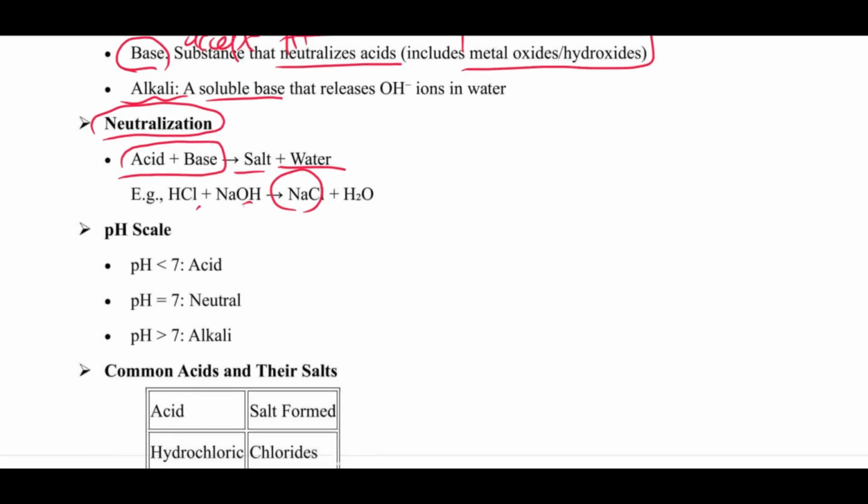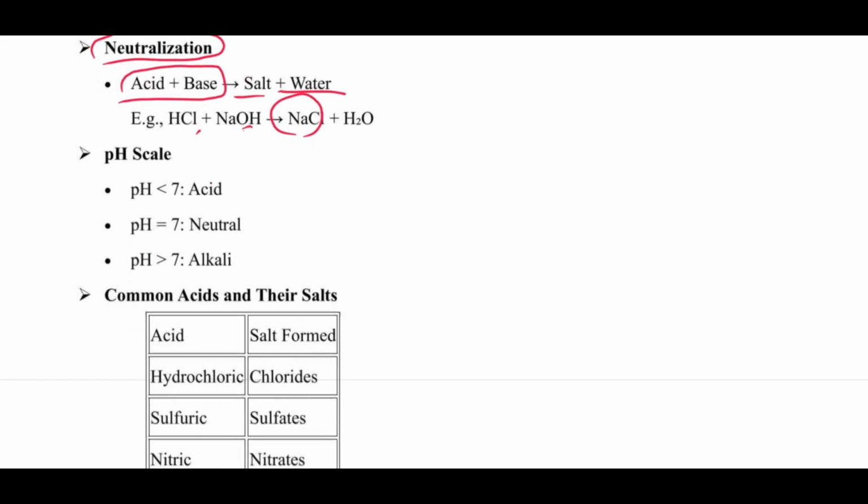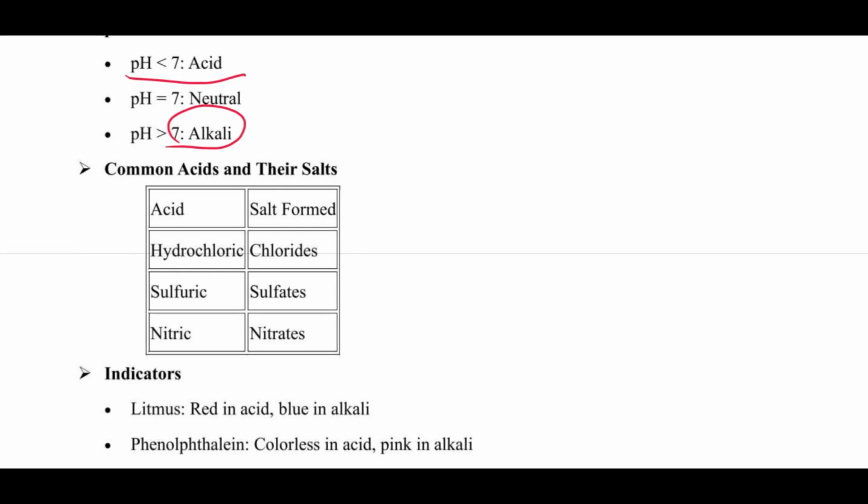Okay. So now let's see what is the pH scale and how you can measure which solution is an acid or a base. Whenever we have an acid, the pH will always be less than 7. So for all the acid, the pH is always lower than 7. 7 is the neutral pH. And if any solution has a pH more than 7, then it means it's an alkaline solution. Remember that. I think this is a more common concept and everybody knows the pH value for the acid and base. But this is for your memorization.